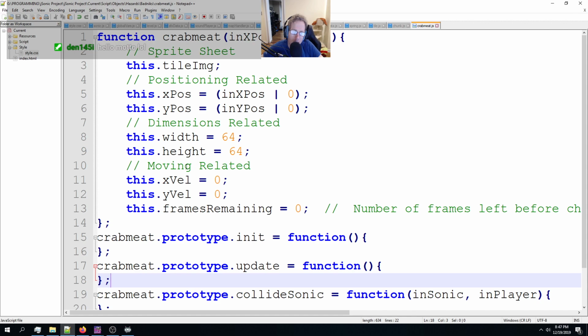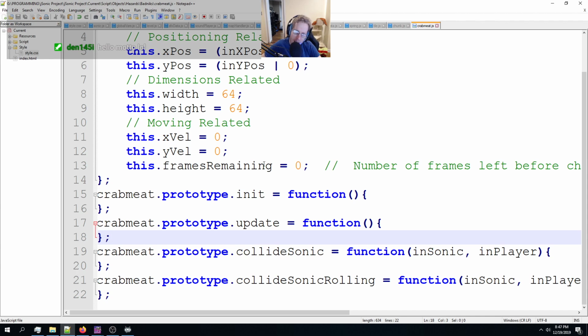So for the animation itself, I went to a system where the frame duration, a variable, decrements until it reaches -1, then it advances to the next frame. So I was thinking about doing something like that but for the movement of badniks, in terms of knowing when to stop, when to start, when to go one direction, when to go the opposite direction. And so on and so forth.